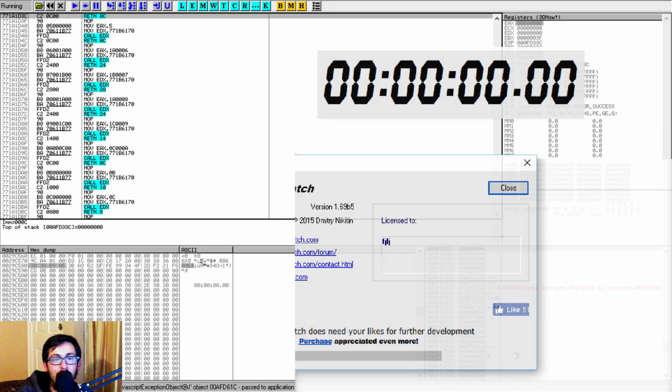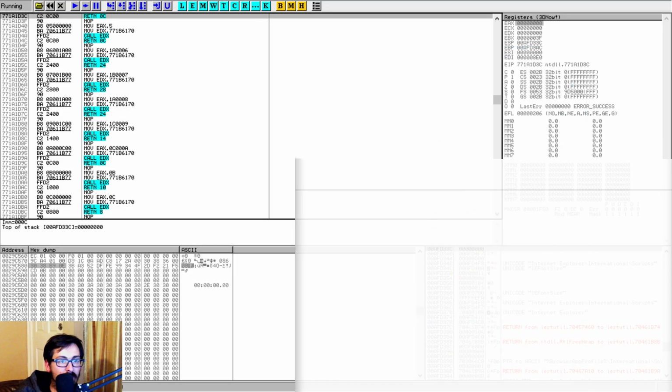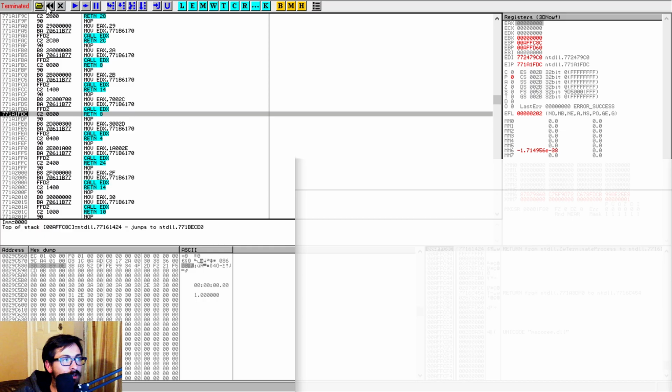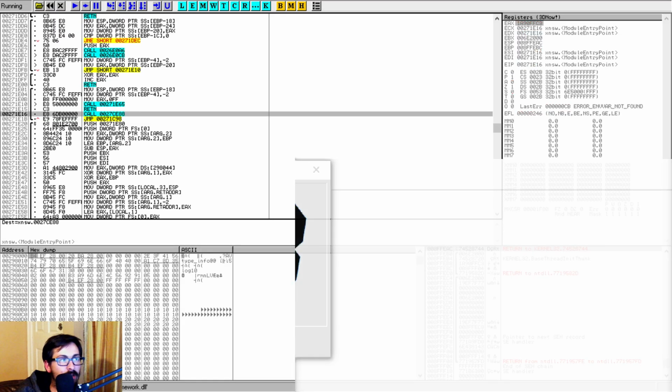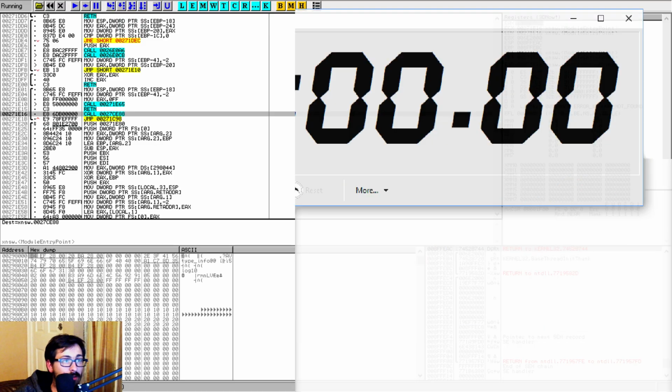Now, of course, that's not going to be a permanent solution. As soon as we hit close, if we were to close and restart the program, it's going to tell us it's not registered. Try before you buy. Perfect. And if we hit register now, of course, nothing. So if we hit remind me later, go to about, it wasn't properly registered, and it definitely knows that. So if you were to patch it, you would have to patch it every time, or a permanent patch solution and save it. But we will continue down the rabbit hole of seeing exactly what's generating that.